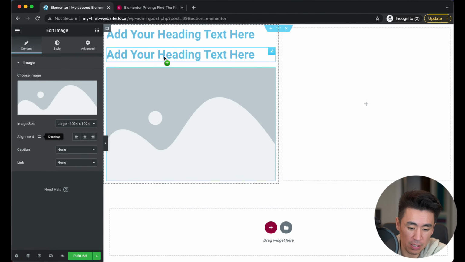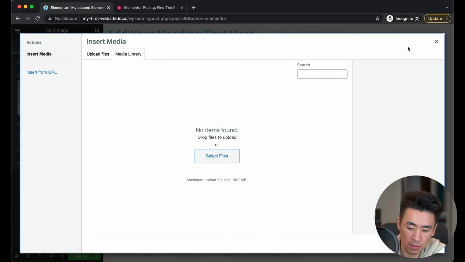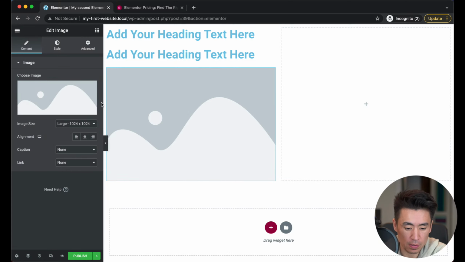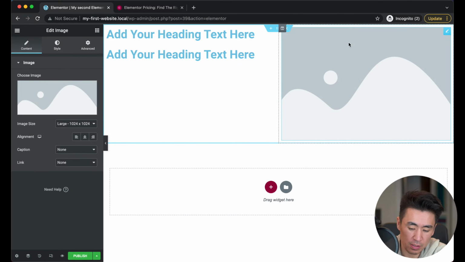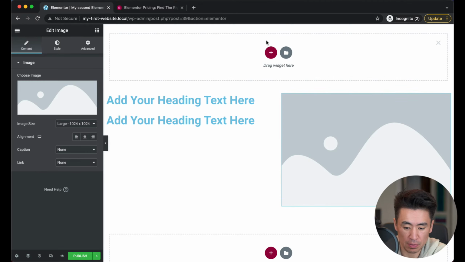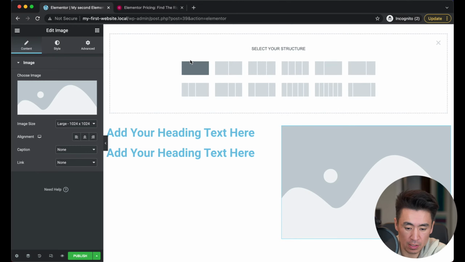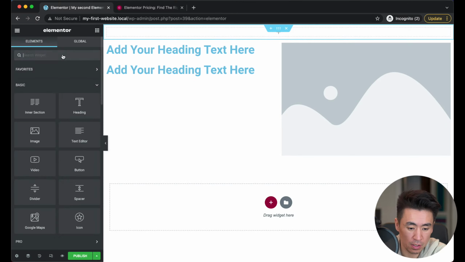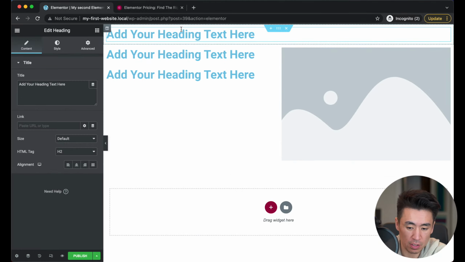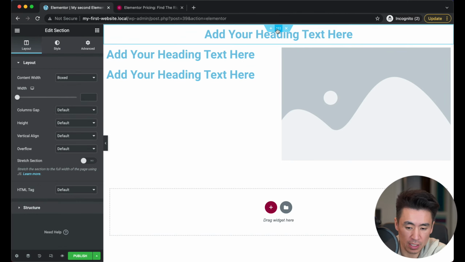Then you can put the image here. I don't remember, do we have any images? No, we don't. Maybe it's okay, right? Or you can move it this way, like this. It's really easy to do. And if you have some other section, you press this, it goes to the top, right? And you press the single section here, headings here. But let's say you want to press this, it goes to center like this.